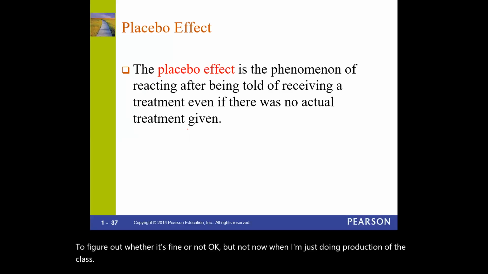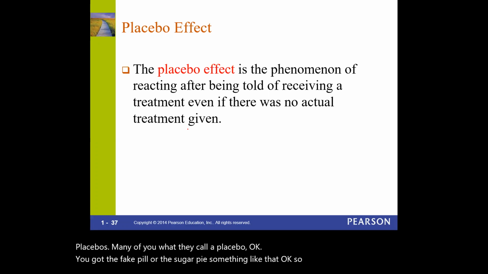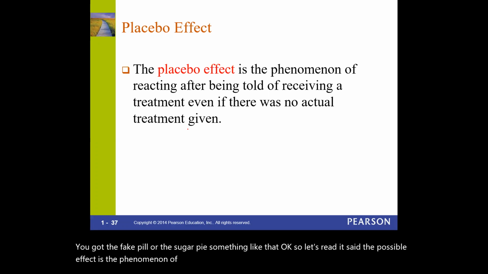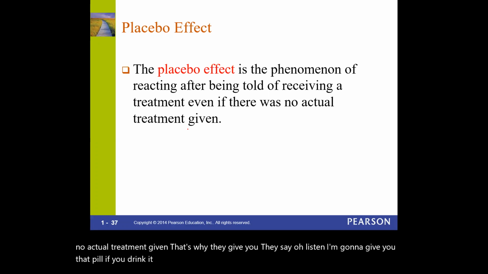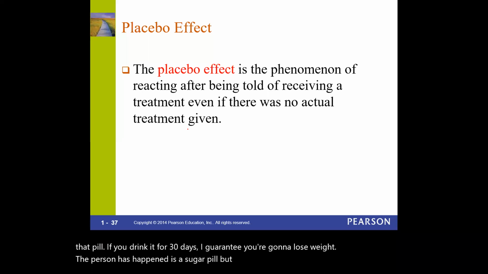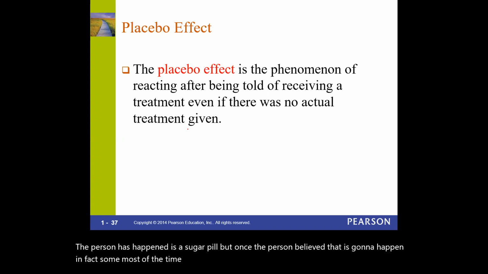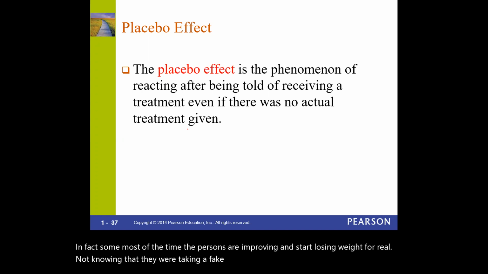Placebos, many of you know what a placebo is. You get the fake pill or the sugar pill, something like that. So let's read it. The placebo effect is a phenomenon of reacting after being told of receiving a treatment, even if no actual treatment was given. That means they say, listen, I'm going to give you this pill. If you drink it for 30 days, I guarantee you're going to lose weight. The person doesn't have to use a real pill, but once the person believes that it is going to happen, in fact, most of the time the person improves and starts losing weight for real, not knowing they were taking a fake pill or a sugar pill.